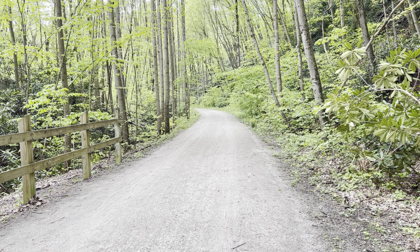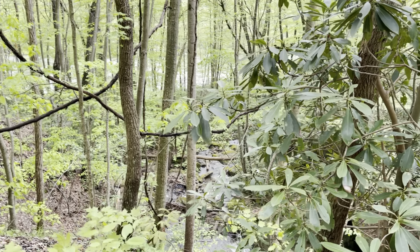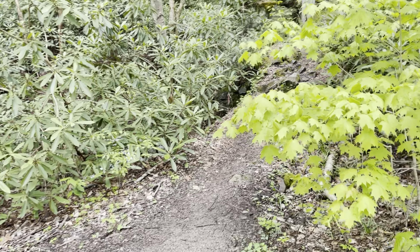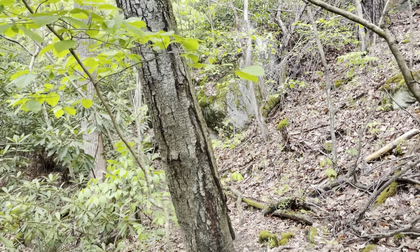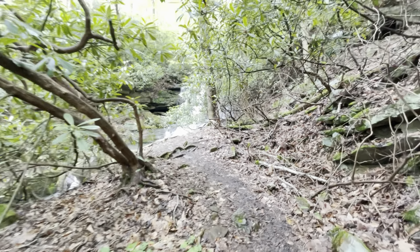Hello everyone. We just finished the Jonathan Run Trail. We'll run into the main bike trail at Ohiopyle. I'm hearing a lot of water — there are a few waterfalls here. I'm not going there. Probably Sugar Run Falls is located right by this path. Let's take the path and see where it will take us. This is a gorgeous, gorgeous trail. I just saw the waterfall from the distance — it's excellent. I can't wait. Let's experience that together.